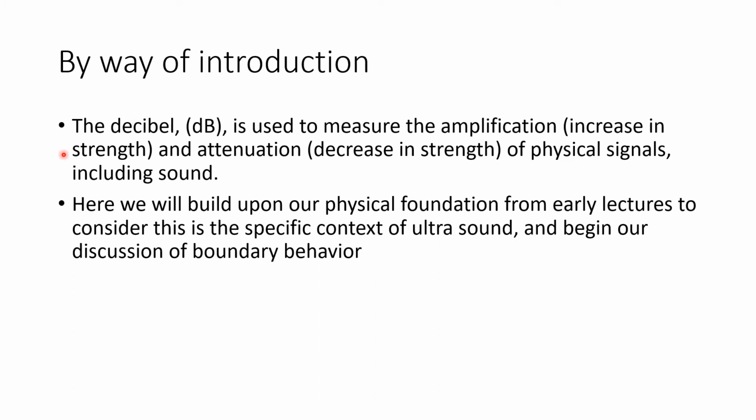By way of introduction, the decibel, abbreviated dB, was introduced previously, and it's used to measure the amplification, increase in strength, and the attenuation, known as a decrease in strength, of physical signals, including sound. We did some calculations with this last time, and this builds upon that physical foundation to consider the attenuation strength and begin talking about boundary conditions in a specific ultrasound context.